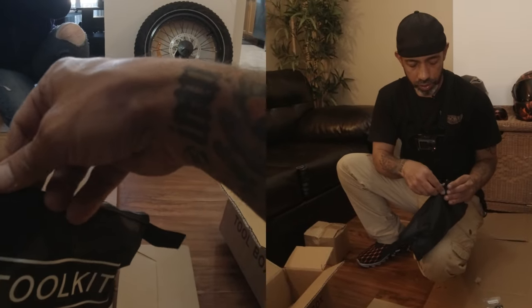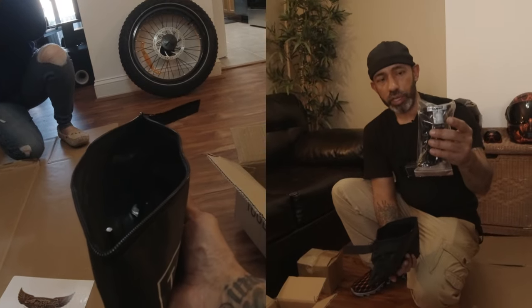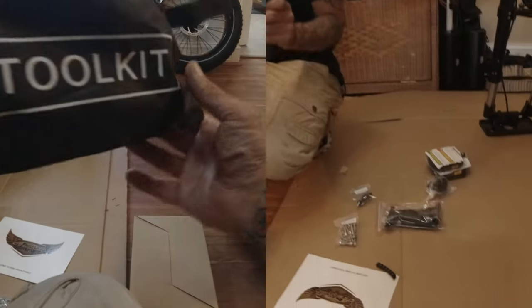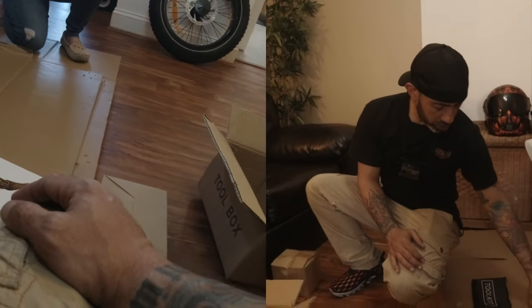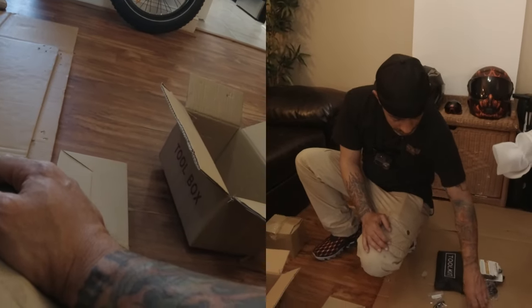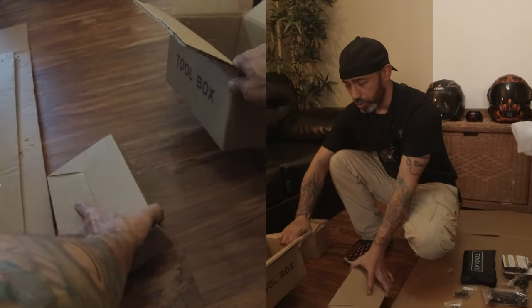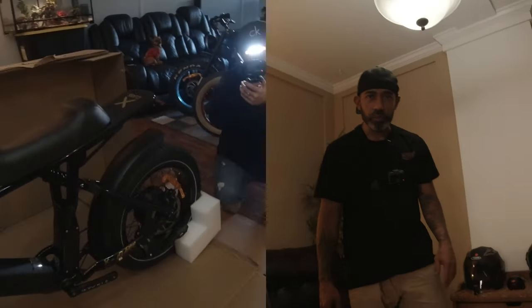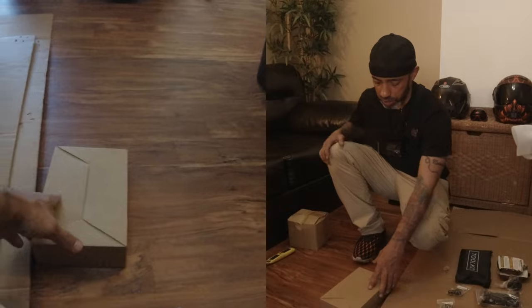So what do we have in here? I think the pegs are in here as well. Yep, we got our pegs. It's awesome. I'm gonna show you how to put those on, but I'm not gonna keep them on because the pegs don't clear the rack on my car, so I'll have to keep those off. But it's awesome for an e-bike to come stock with pegs of this quality. Like, they raise up and they stay in place and they're nice and clicky.